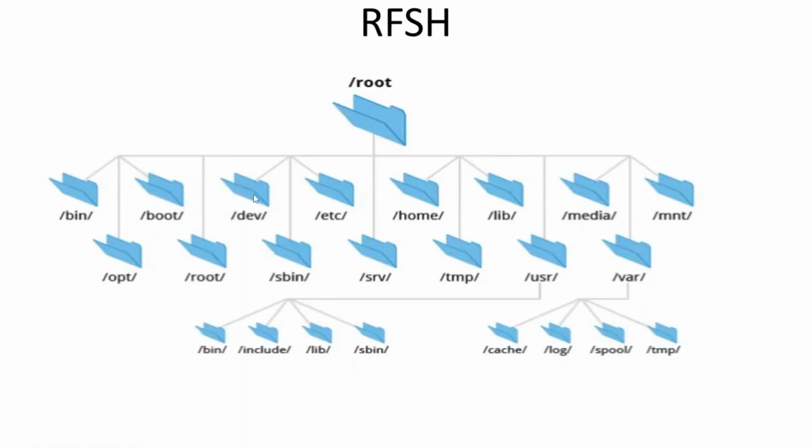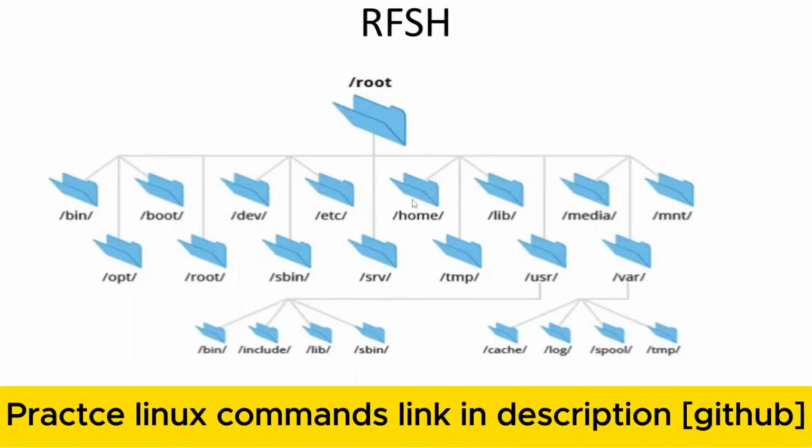Slash dev: device driver files are stored in the /dev folder. Slash etc: all the configuration related files are stored here, such as system booting configuration, user specific configuration, and a Wi-Fi password. All of it is available in the /etc folder. However many users there are, that many folders are available under the home directory. Slash home, a username, second username, third username. Under each and every user, again we have so many different files like documents, downloads and all.